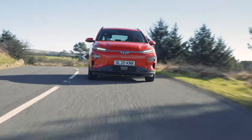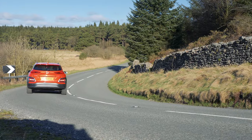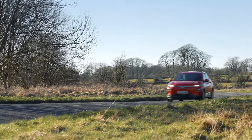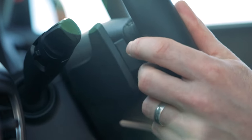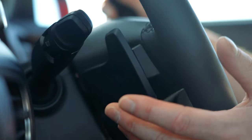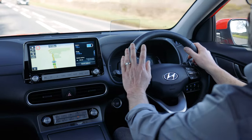Drive-wise the Kona is very comfortable and very enjoyable. You've got a nice high seating position and good visibility, and despite its high-riding crossover SUV styling it still handles very well and corners nicely — it really is a great car to be behind the wheel of. The Kona has four adjustable regenerative braking settings which you set using the paddles just behind the steering wheel. It's very nice to have that adjustment so easily accessible, and when set to the higher settings you get to enjoy that effortless one-pedal driving style that is so important in an EV.